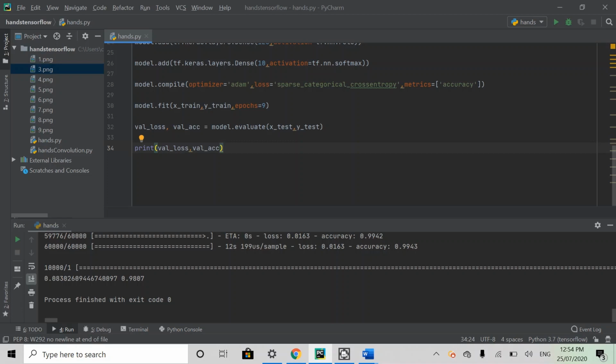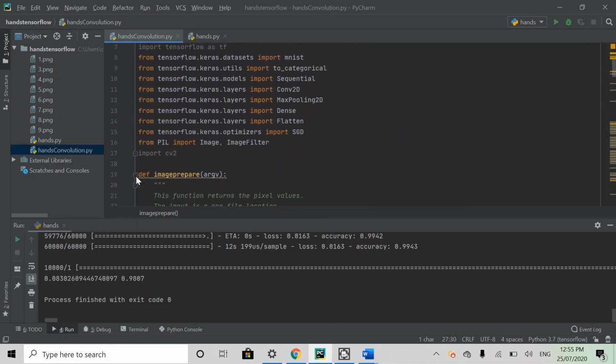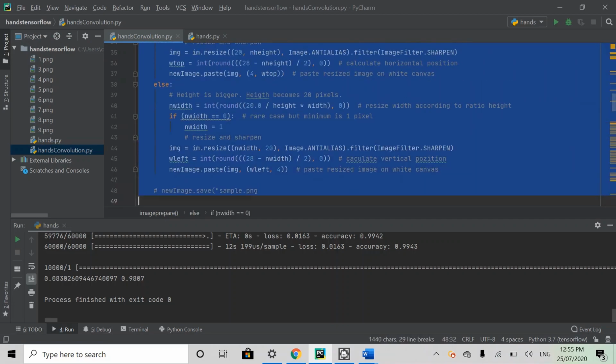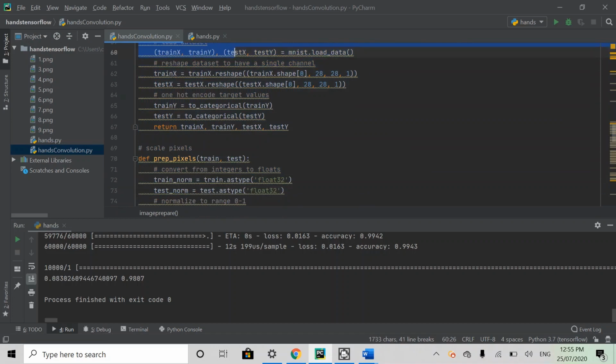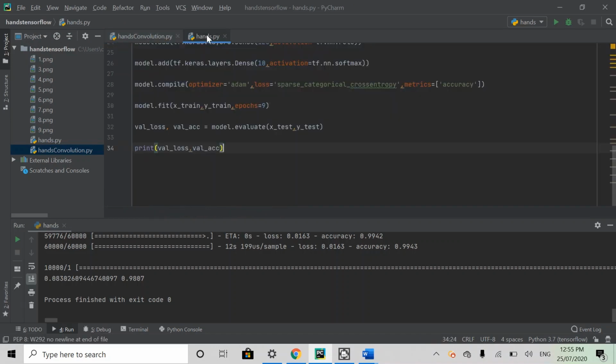So let's go ahead and actually use our own images like we did in the last video and see if this works to adequately analyze our own images. So just as in our last video, I'm going to import a function, right? If you want to learn a bit more about this function, you should watch my last video. I've also added the function in the description, so you can just copy and paste it as well. Generally, this function basically allows images to be placed into our neural network, right? So it's just a bunch of image analysis techniques.